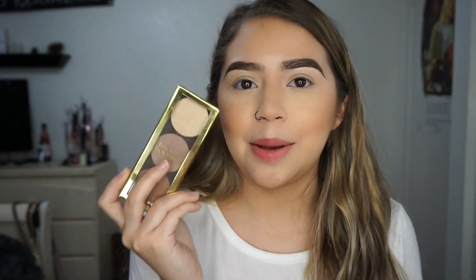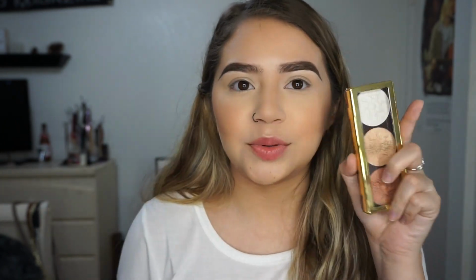It definitely gives you a really pretty glow from within. I'm not about that glow from within kind of look. I'm more of a I want to be seen from space kind of glow. So I'm going to take their other palette. Like I said, there were 2 different ones. This is the matte sculpting palette, and then this one is the strobing highlighter one. So these ones are really intense, so I'm super excited to see how they work out.